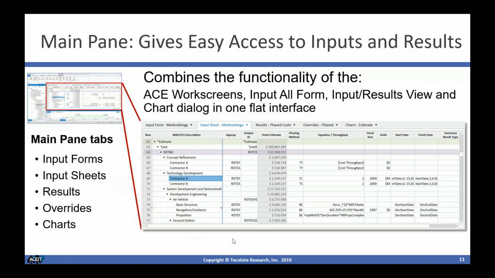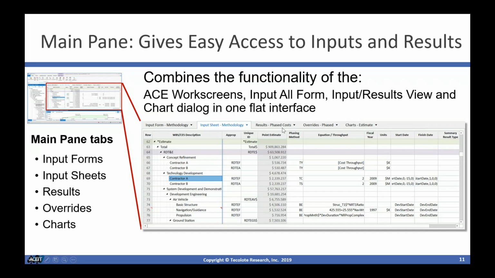The main pane is the main area that gives you access to the inputs and the results of your model. There are two input panes. We have an input form that is very much like our old input all form, and then also our input sheets, which is like the work screens that we had in 7.5. On the results side, we are breaking that into three areas.